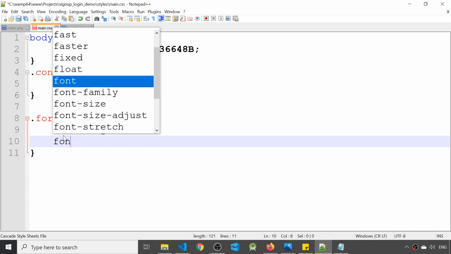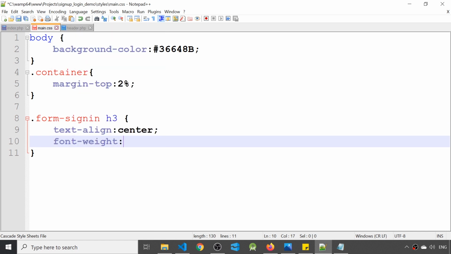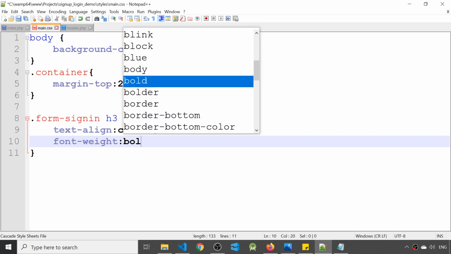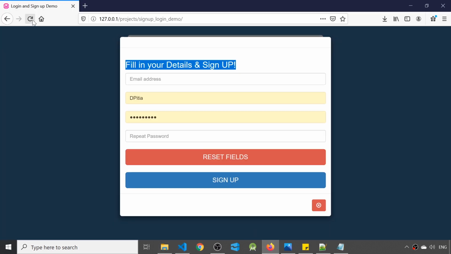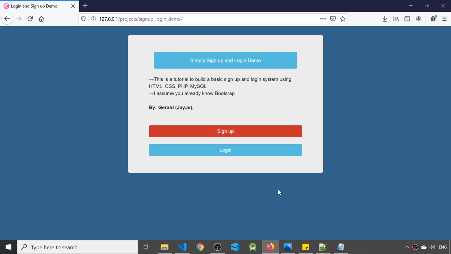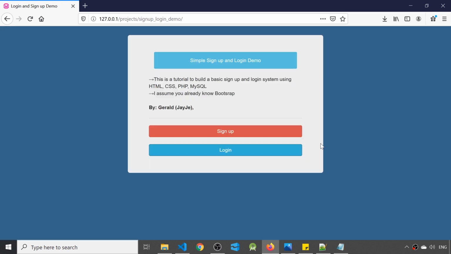Then font weight. We need it to be bold. Okay, Control save. Refresh your page. Click here. Good. Everything is okay. Yeah, looks great.